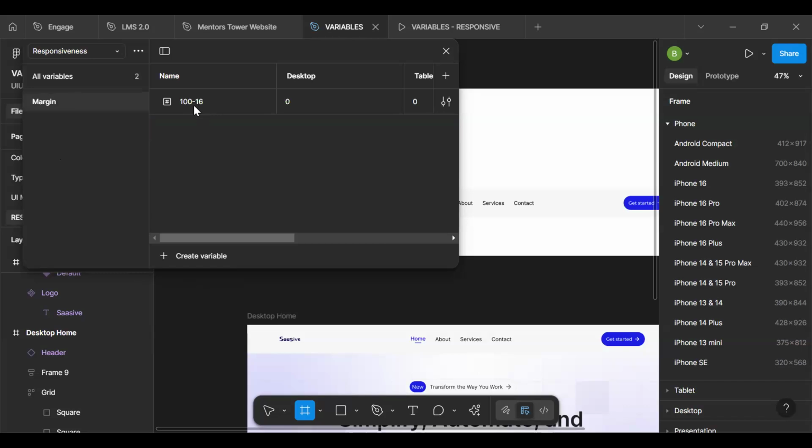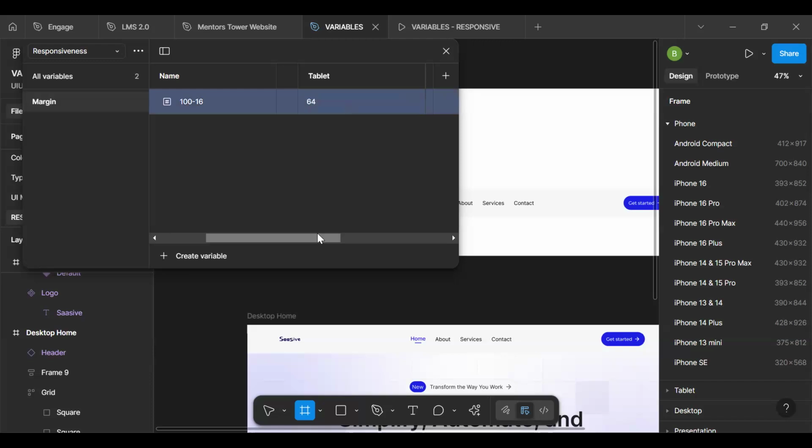So why did I say 100 to 16? On our desktop, I like using 100 as our margin. On our tablet, it has to fall in between this 100 to 16, while my mobile is going to carry 16. So for my tablet, I'm going to bring in 64. Yes, let's bring in 64 to our tablet.